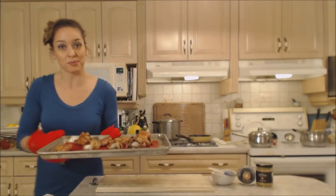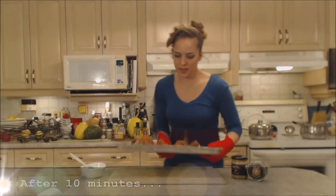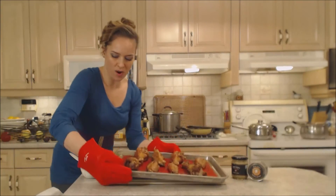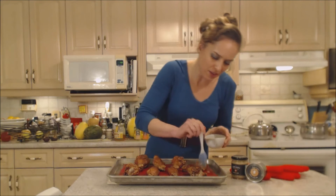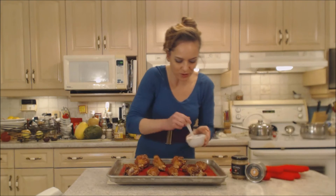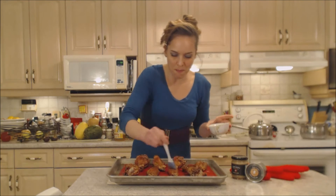They look wonderful — they're going to be a lot more substantial than just eating chicken wings. Into the oven they go for 10 minutes. These are just perfect looking. I'm going to give them one more coat — use the rest of this glaze up and put them back into the oven for maybe another five minutes. What gorgeous skin. You can see the spices on there — it's all shiny and beautiful. And again, you could always mix up some extra sauce for dipping as well. Back into the oven for another five minutes.